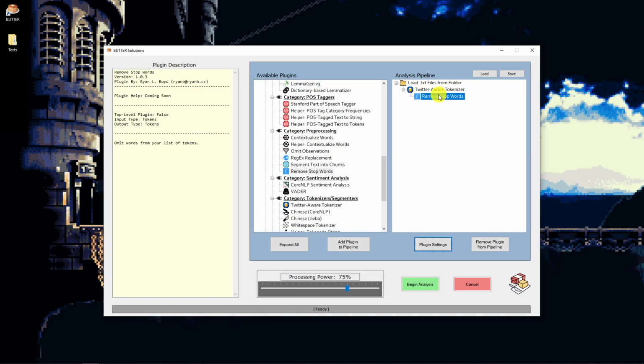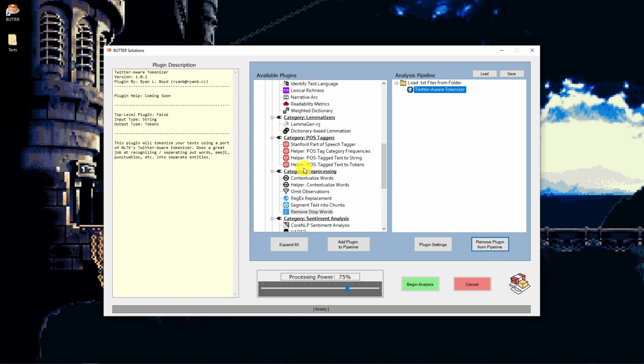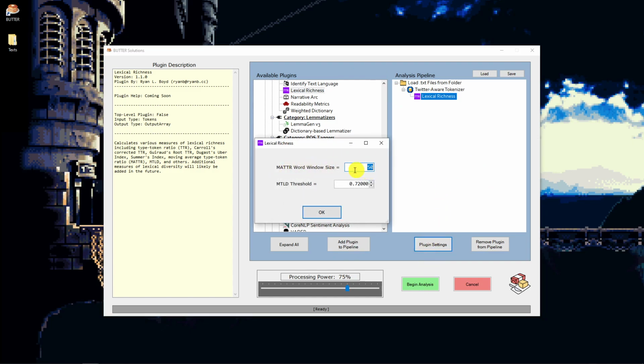Now for this example, I'm just going to do plain old lexical richness calculations. It's going to include punctuation, different forms of each word, and so on. Now if we go to the settings for this plugin, you can see a couple of options here. These options pertain to particular measures of lexical richness.